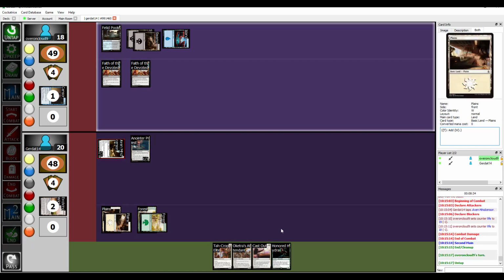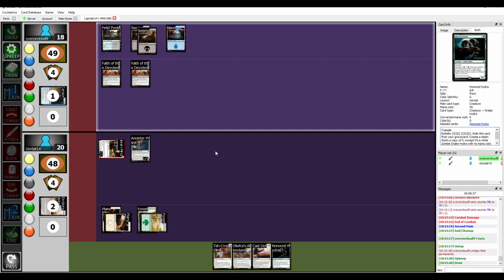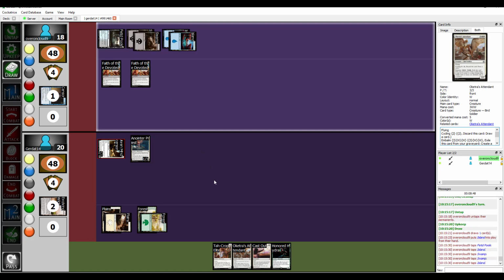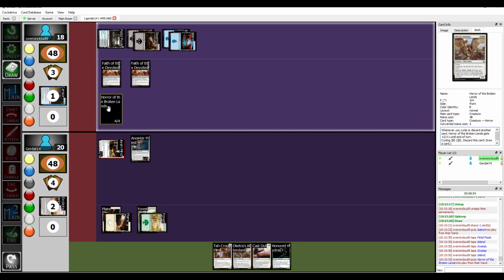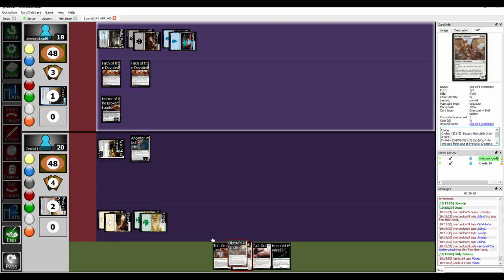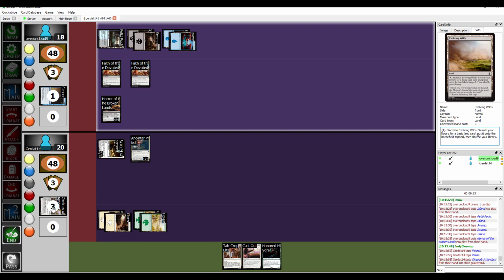Alright, here comes the death. Here we go. This is what you were born to be. Yeah, that looks pretty good. I'm gonna pay 5 to cast the Horror of the Broken Lands. He is so broken. He is a 4/4, and he also responds to the moment when I cycle or discard cards, in which case he gets +2/+1 until end of turn. And he is a 4/4 creature, if I haven't already said it. Alright, during your end step, I'm going to pay 2 in order to cycle my Oketra's Attendant, allowing me to draw a card.